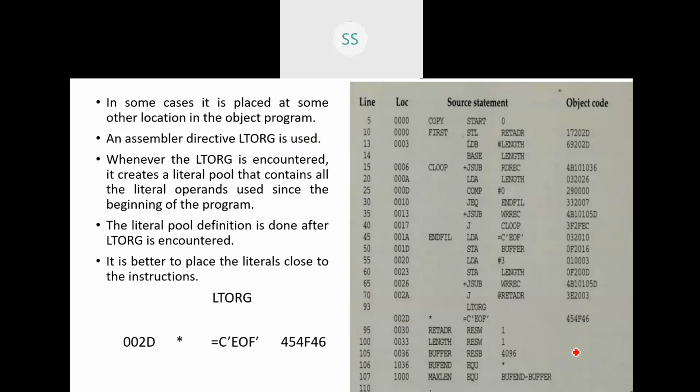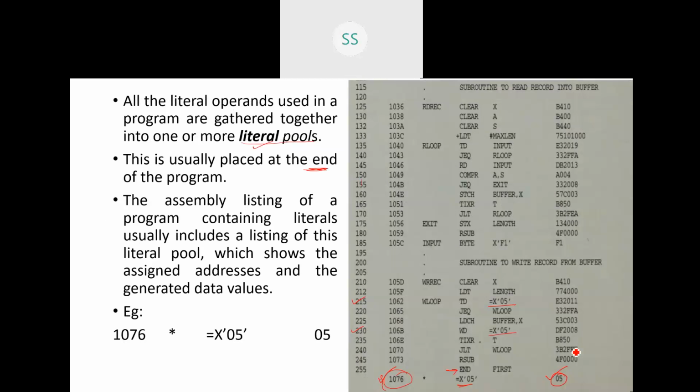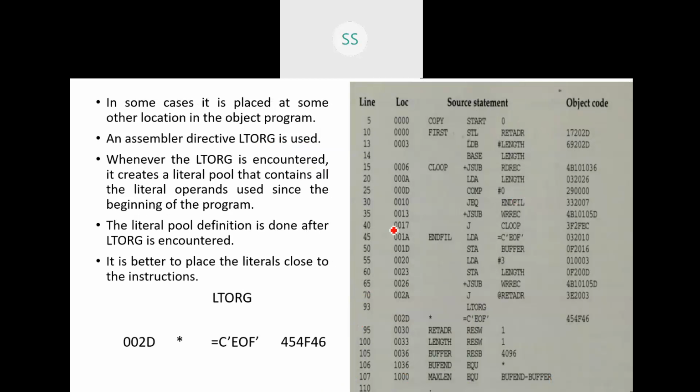Now in some cases, what happens is, ഇപ്പം നമ്മൾ നോക്കിയപ്പം, I told you this is the second half of the program. Can you see the last line? The last line is set to be 255. Isn't it? 255 on a last line. So you can imagine, എനിക്കിപ്പോൾ ഒരു ലിറ്ററൽ ഉണ്ട് which is set to be at line number 45. So ആ ലിറ്ററലിന്റെ വാല്യൂ ഞാൻ 255 കഴിഞ്ഞിട്ട് ഞാൻ തപ്പി പോകും. It is quite far off, isn't it? If you want something, if it is quite near to you, അതിന്റെ ആക്സസിബിലിറ്റി കുറച്ചുകൂടെ എളുപ്പമായിരിക്കില്ലേ. If you keep it quite far, it is quite difficult. എൻഡ് ഓഫ് ദ പ്രോഗ്രാം കഴിഞ്ഞിട്ട് അതിനെ കുറിച്ച് ഞാൻ ഇൻഫർമേഷൻ എഴുതി, it will be very difficult for me.